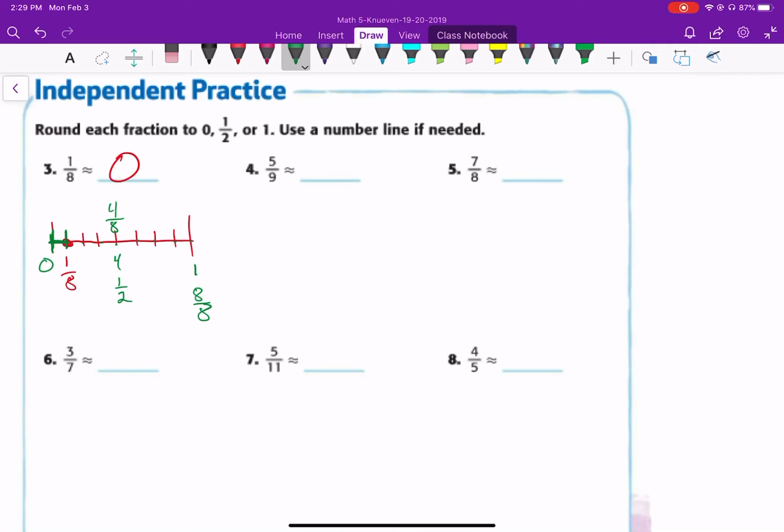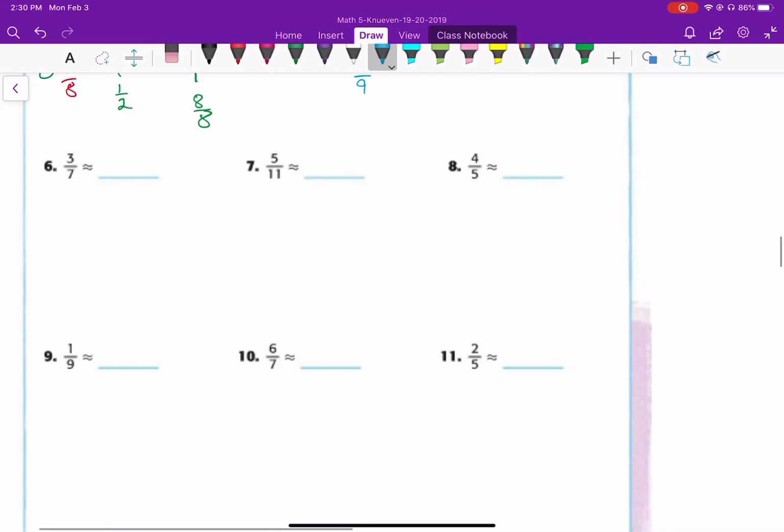5/9. If I'm going to look at this, well, we did this one earlier. Use the work we've already done to help us. I knew that I've got 1, 2, 3, 4, 5, 6, 7, 8, 9 to be a whole. If I had 5/9, 1, 2, 3, 4, 5, this would be 5/9. Halfway would be 4.5, right? So 1, 2, 3, 4, halfway would be 4.5. Well, this is 5, so this would be closer to saying it's half. 7/8. Again, it's only 1/8 away from being a whole, so it's closer to being 1, a whole, 8/8.